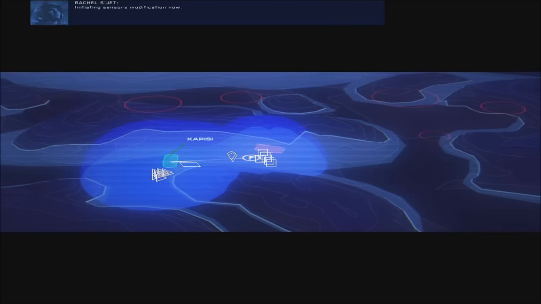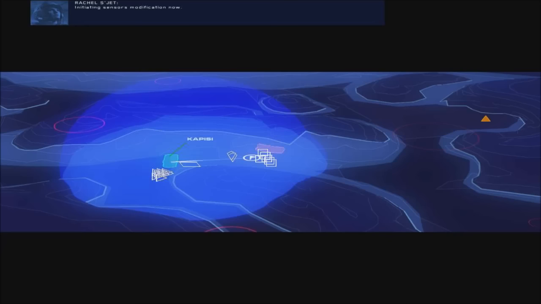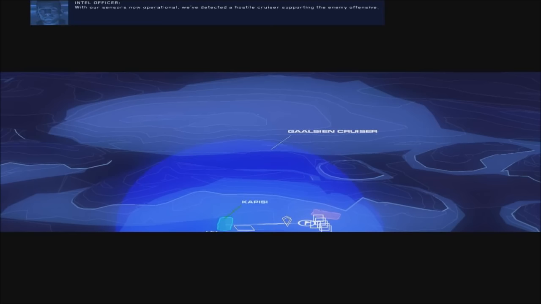Okay. Oh, is that the mission? Oh no, it's not. Initiating sensors modification now. Okay, we have more range. Efficiency has been greatly increased, and interference from the storm has been filtered out. Excellent. Contact range increased. With our sensors now operational, we've detected a hostile cruiser supporting the enemy offensive. Engage and destroy the enemy cruiser.